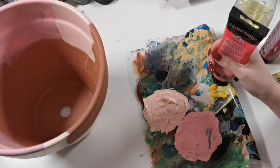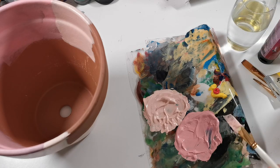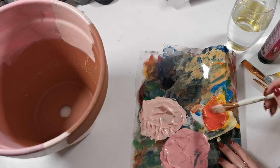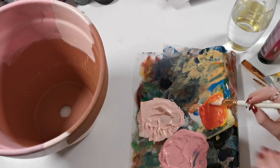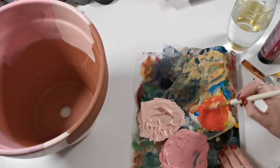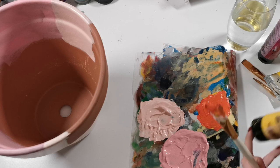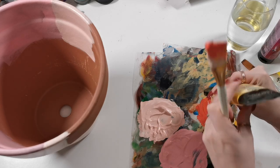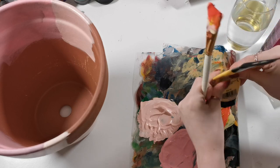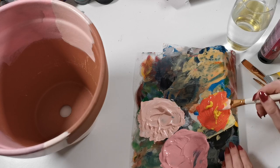And then a little bit of red, not too much. And then I'm going to add white because I don't want it to be too bright. Let's just do this first. That's really red still. I think we need more yellow. And then a lot of white. This yellow is reaching the end of its life. Let's see how that is.